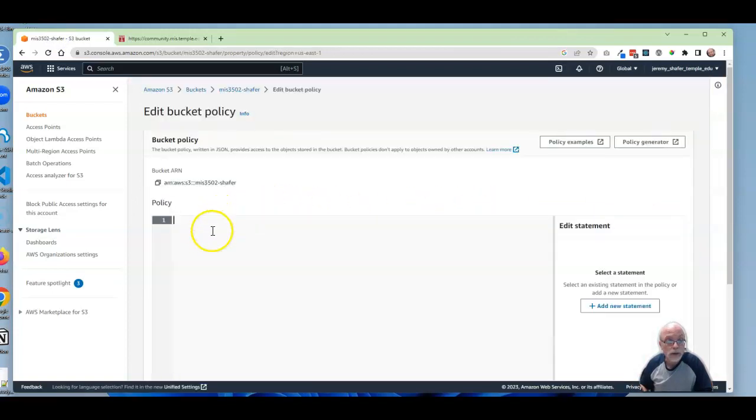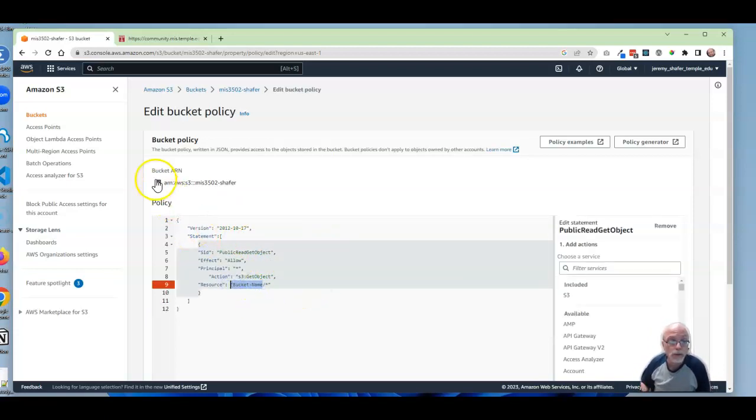Hit edit and paste. Now I'm not quite there yet because the bucket name needs to be the bucket Amazon resource. So I'm going to click this copy, and again right click and paste.